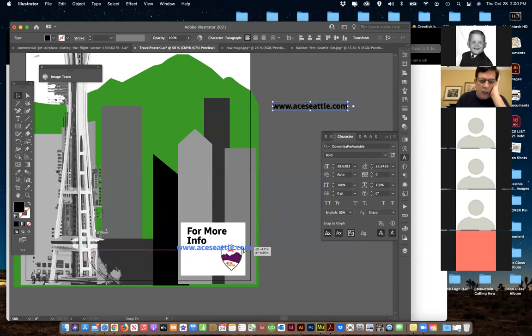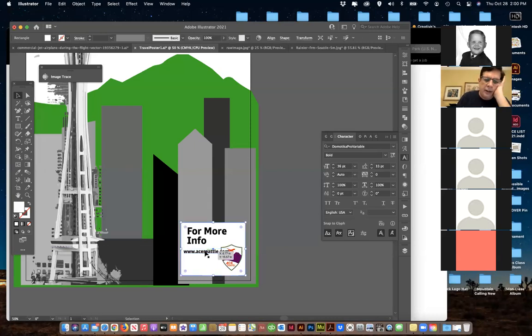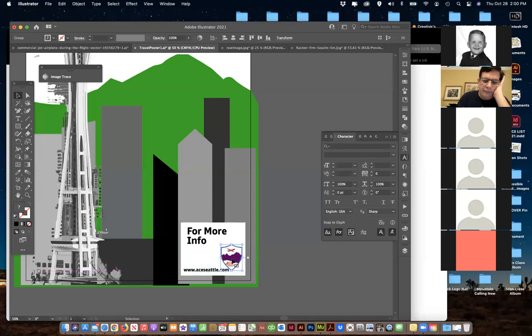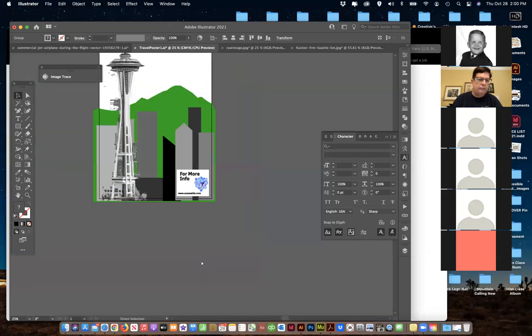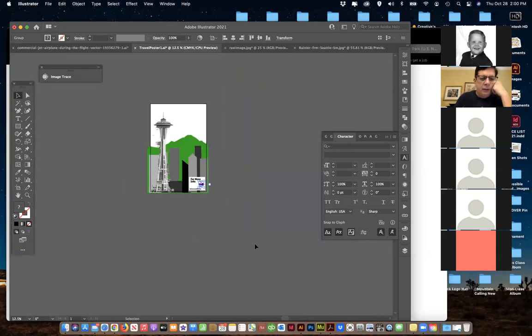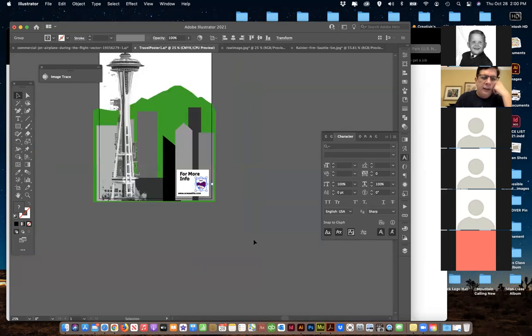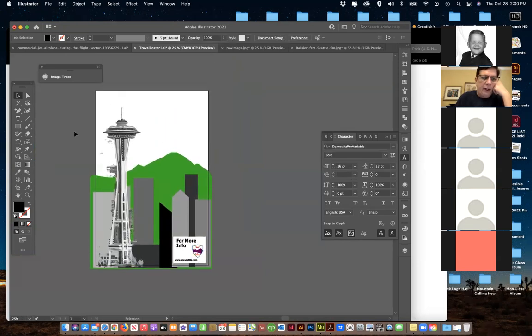Again, I know I'm off scale-wise and typography-wise and all that kind of stuff, but just putting something in. So there'll be something down here telling you for more info. We'll clean that up and make that good design as we go, right? So there'll be some kind of tactic there. We've got the poster. We've got the skyline. All right, I need to do some kind of background up here.